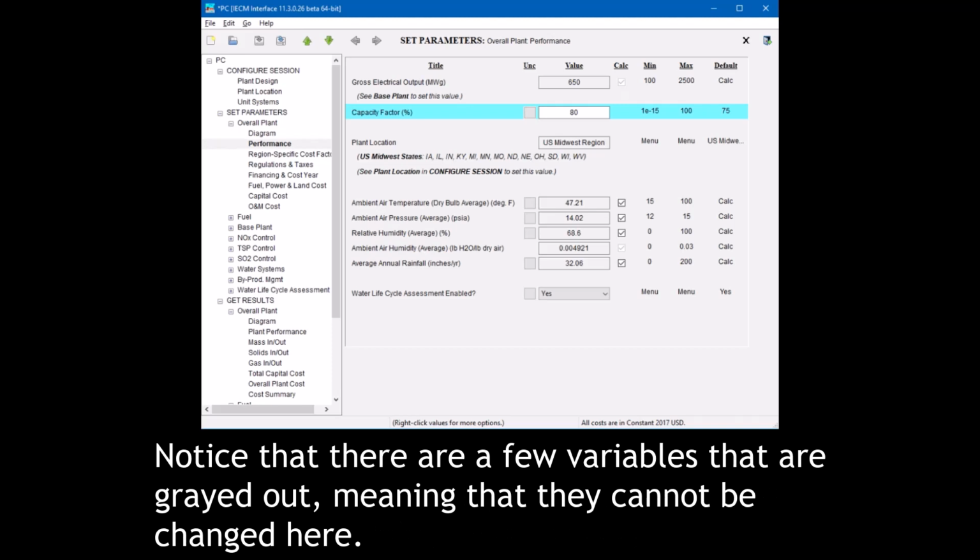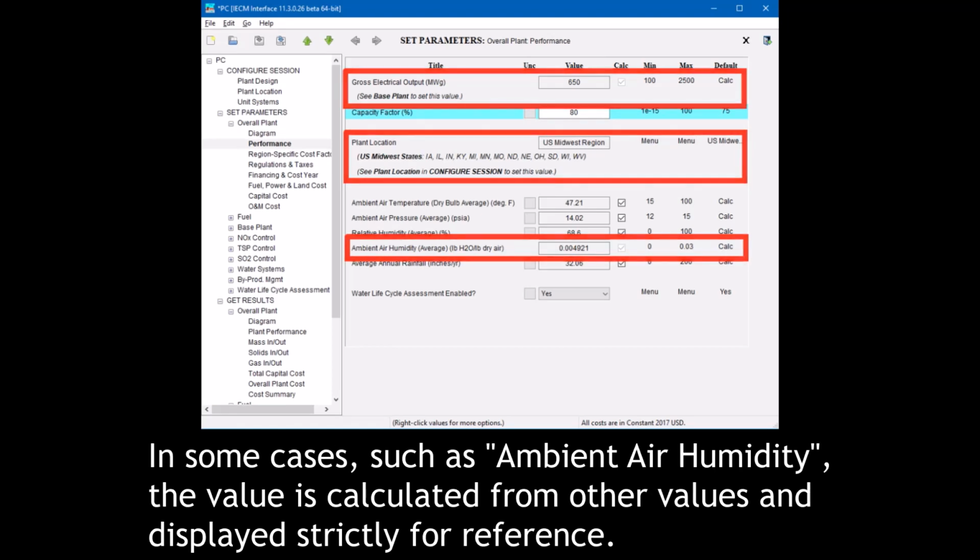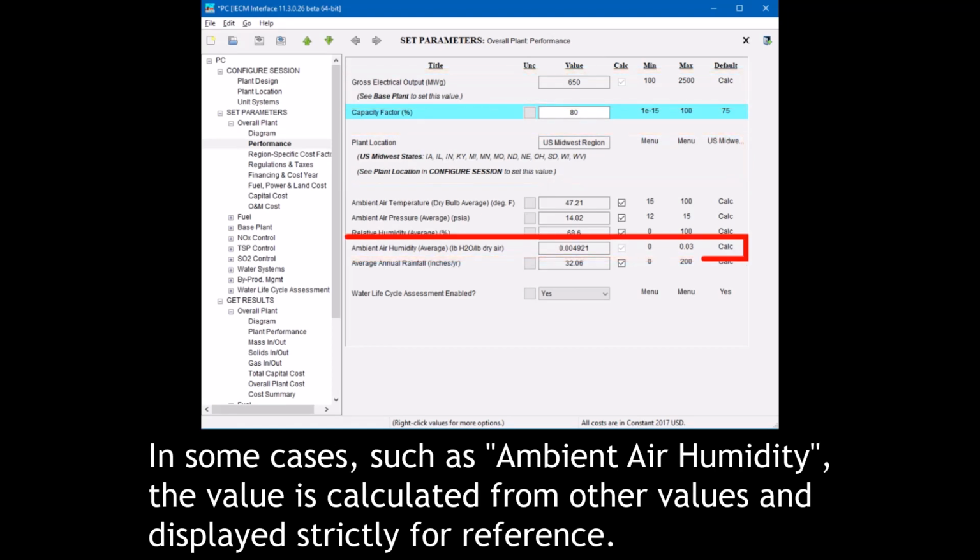Notice that there are a few variables that are grayed out, meaning that they cannot be changed here. In some cases, such as ambient air humidity, the value is calculated from other values and displayed strictly for reference.